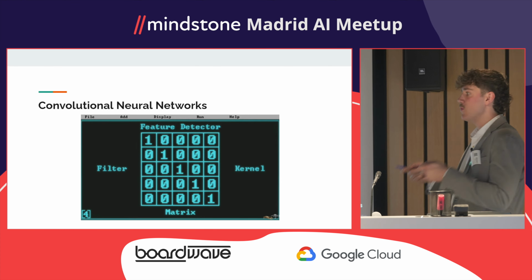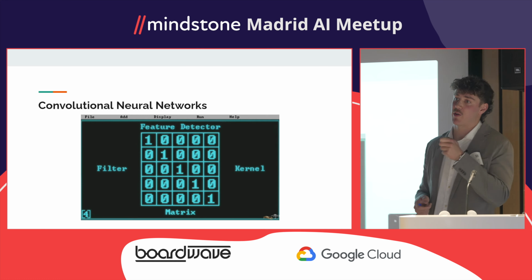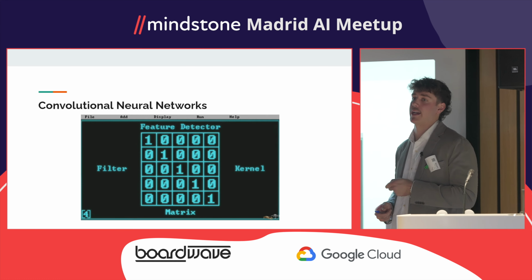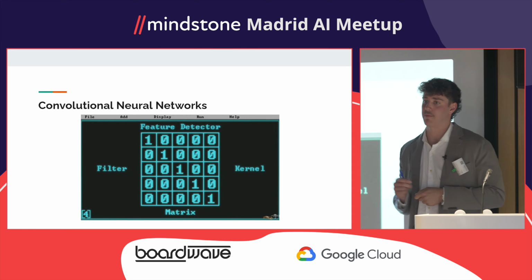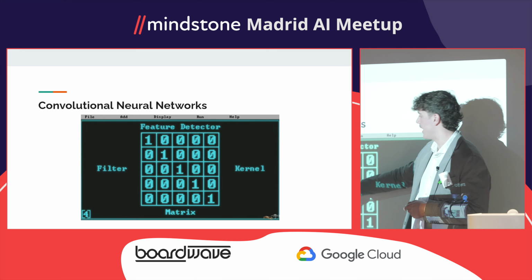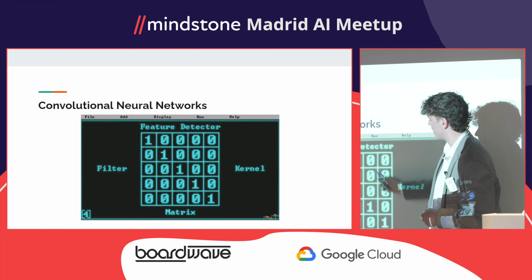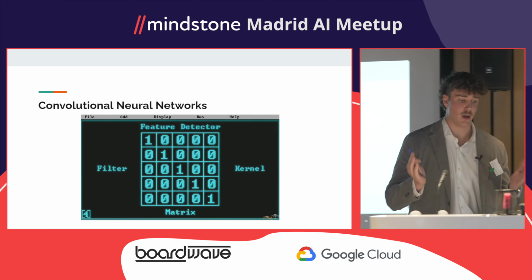So moving on to convolutional layers. Convolutional layers actually get their name from the operation that is applied, a dot product of 2 functions to get a third one. In this case, we use the feature detector times the filter, and it gives us this matrix, often referred to as a kernel. How does the kernel work?